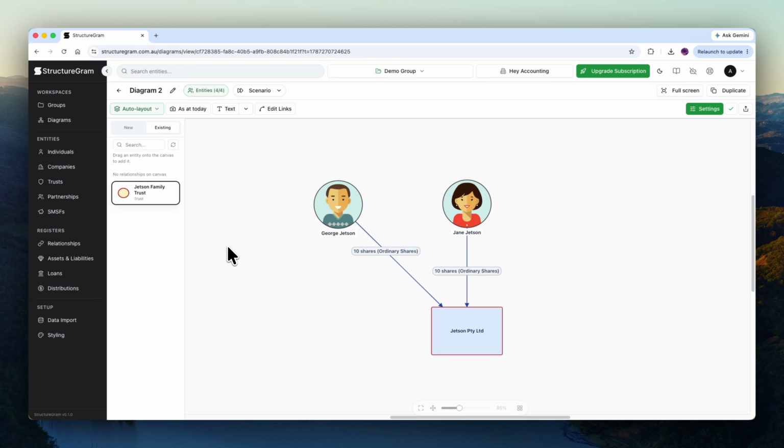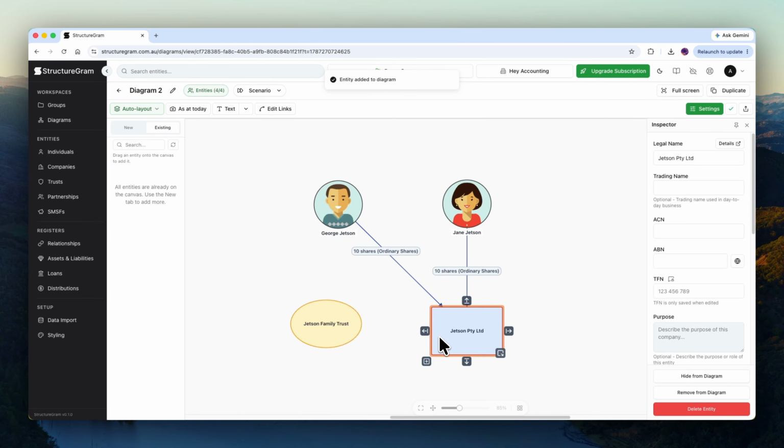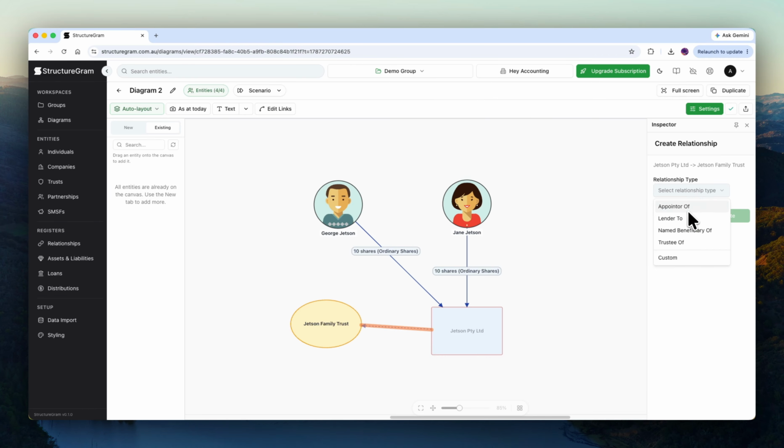Now, depending on the entities that are involved, the relationship types that you can select will vary. So for example, if I bring on this trust and I draw a relationship from a company to a trust, we can see that these are the available relationship types.